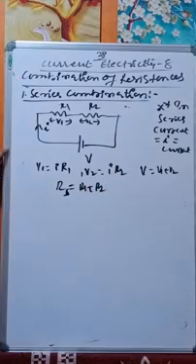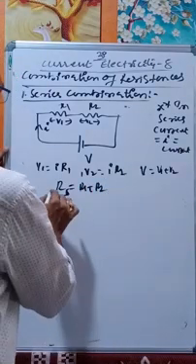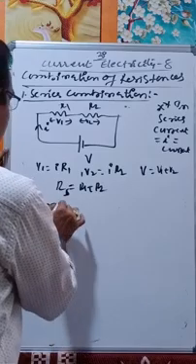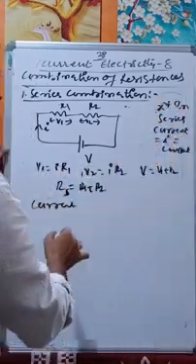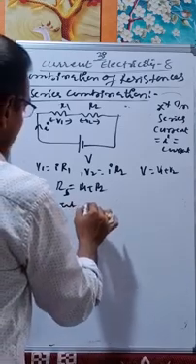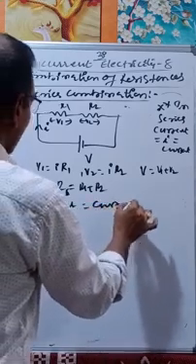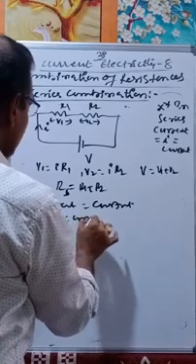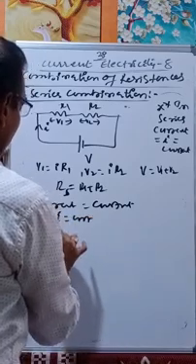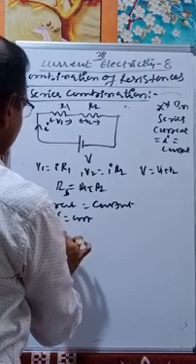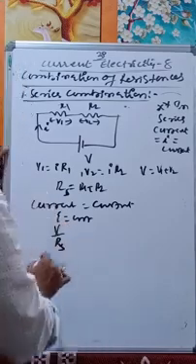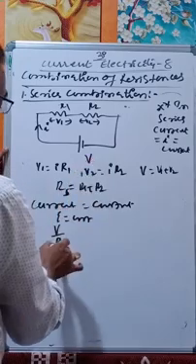RS is equal to R1 plus R2. Here in series, the current remains constant. In series, what we assumed? Current, not assumption. It is a perfect value. That is, the current is equal to constant. Therefore, I is equal to constant. Therefore, total I is equal to V by R, that is, total voltage by total resistance.